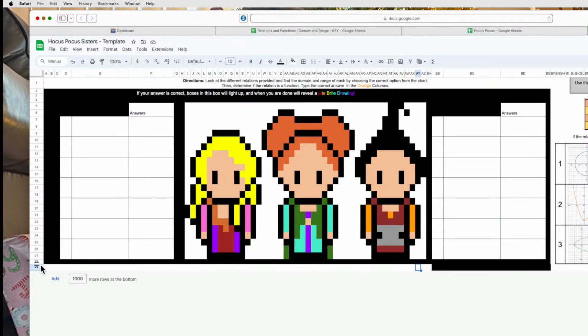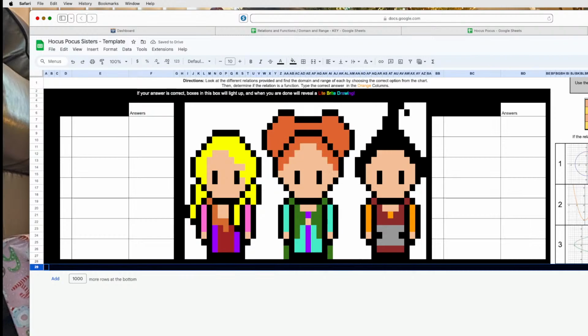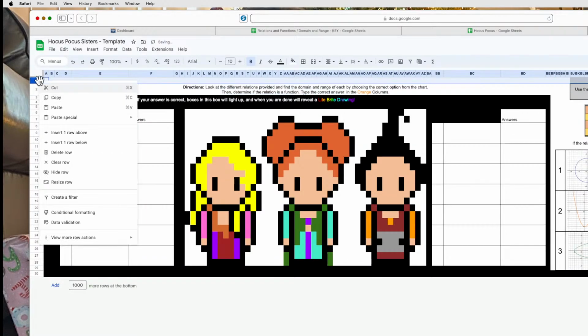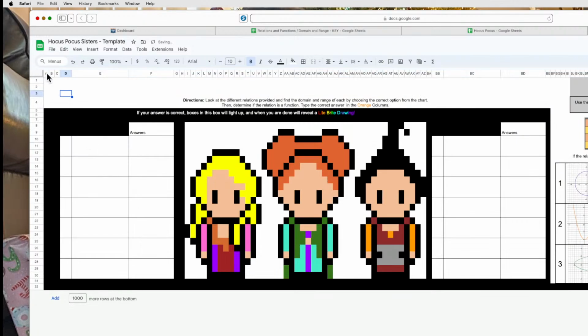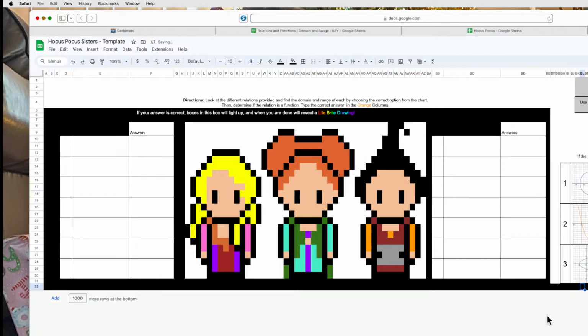I am going to make this black. I'm just kind of trying to clean it up. Notice how I haven't done anything with the answers yet, and that's because I like to take care of that part last. The reason why I gave myself some space on the side is because I do like to have an outline. So I'm going to give myself some rows above, 2. Actually, let's do 3. I know I just deleted a bunch, but I'm going to do one more to the right. Okay, I'll show you how I do the little thing at the end.